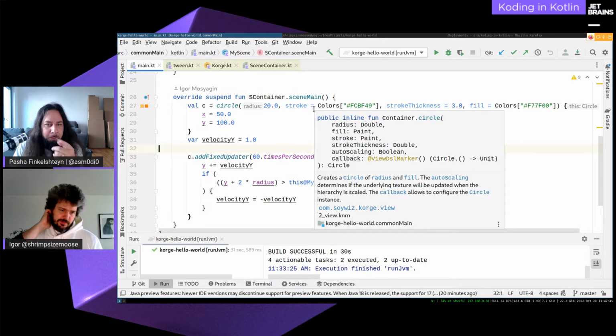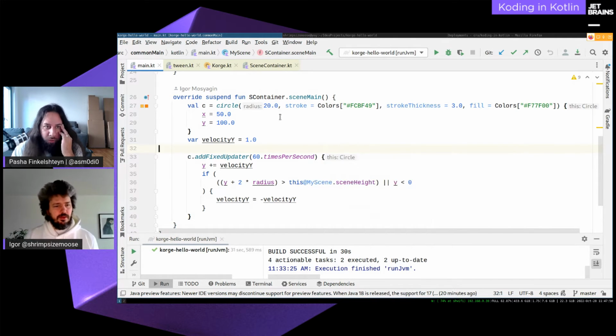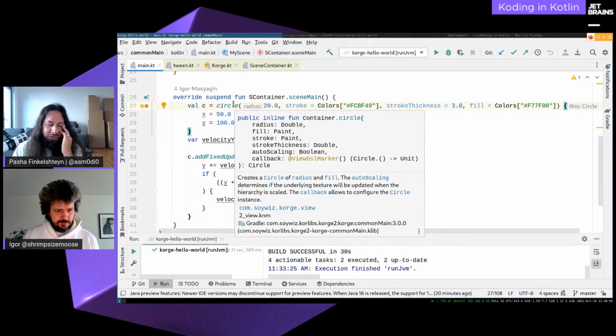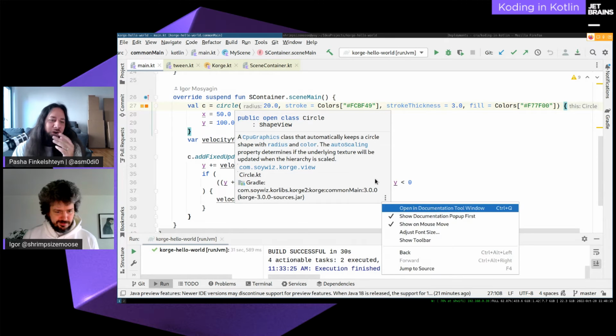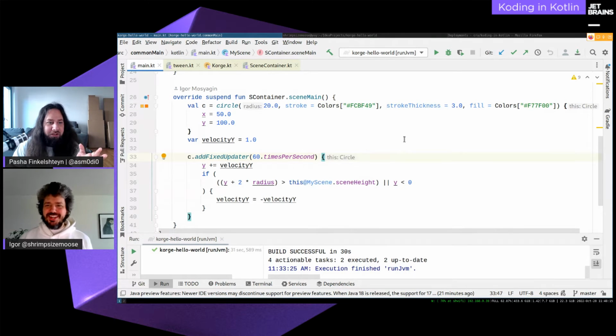Interesting question. Maybe we have something inside our callback, in the place where we define x and y. Okay. Circle. How do I look at the manual for this circle? I don't know, it's a very interesting question. That's what the IDE is for, right?